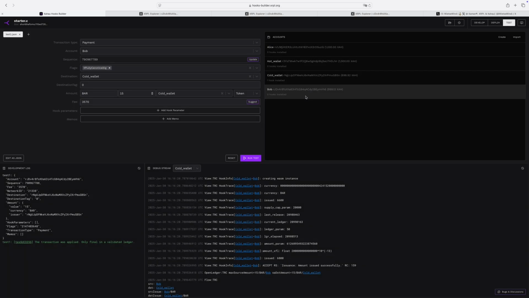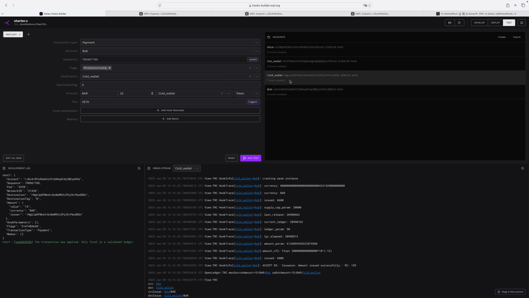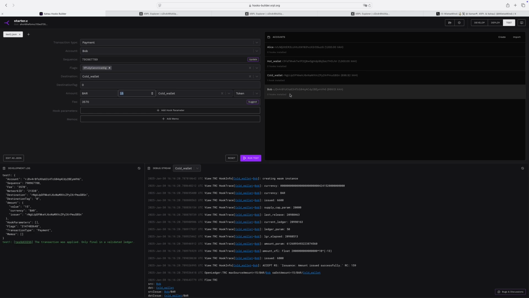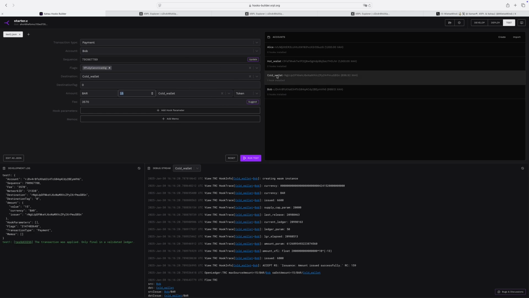All right. So this hook is meant to work in conjunction with the bridge. When tokens are sent back to this cold wallet, there's going to be an Evernode contract that then picks up this transaction of the return of these 15 tokens, and it's going to go and issue the equivalent 15 tokens now back onto the XRPL. Obviously, this is all done on the Xahau testnet, but the Evernode contract will now do the opposite of that. So I'll leave that to the next video.